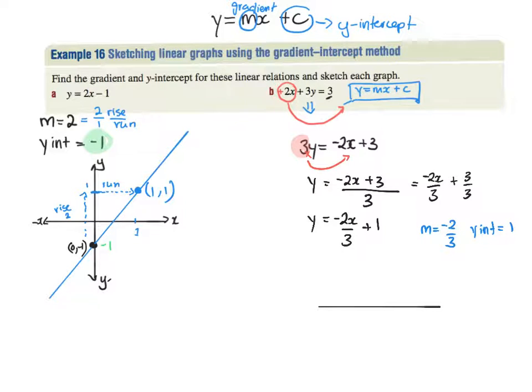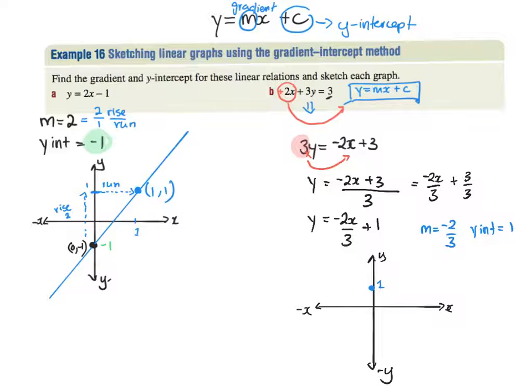So I'm going to rule up my axes. Y, x, negative y. I'm going to go find my y-intercept, which was actually at 1. So I'll put a point there. Now, have a look. If it's a negative gradient, you can see that it is, should it be going downhill or uphill? Down. So have that in your head. When you draw this line, when you're moving left to right, it should be going downwards because it's a negative gradient. Those things help you pick up whether you're doing it right, okay?